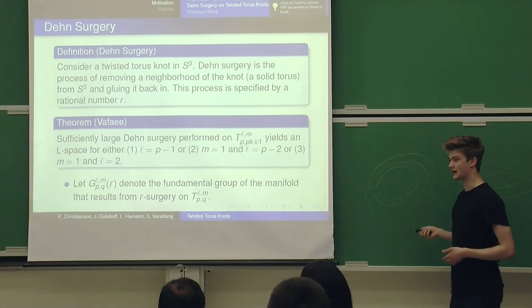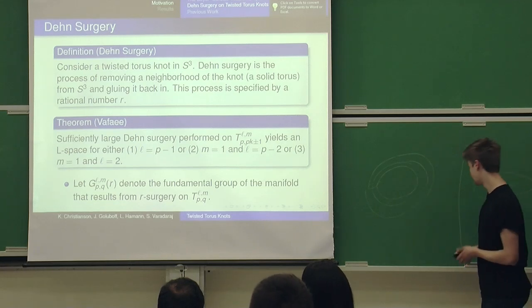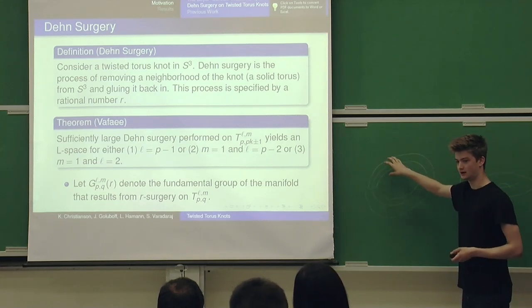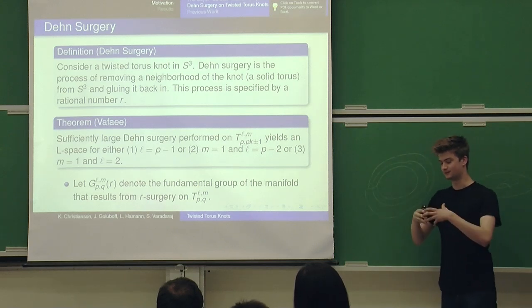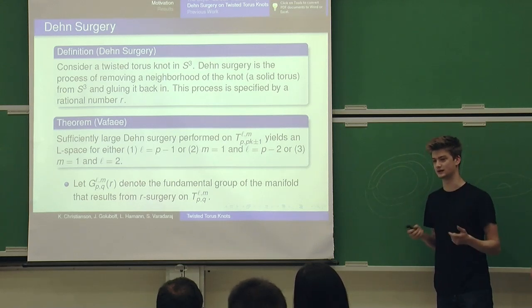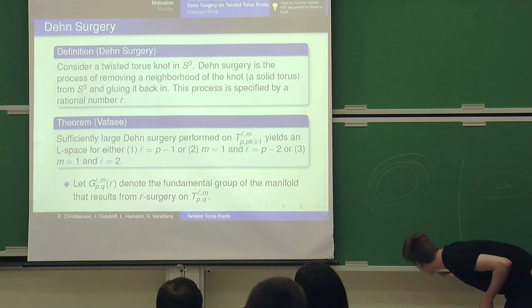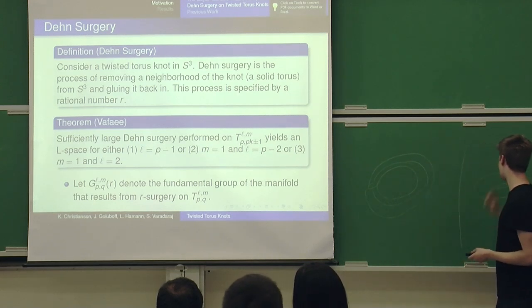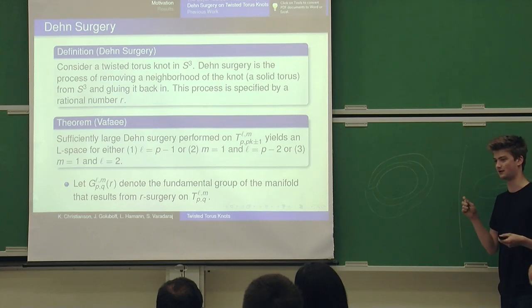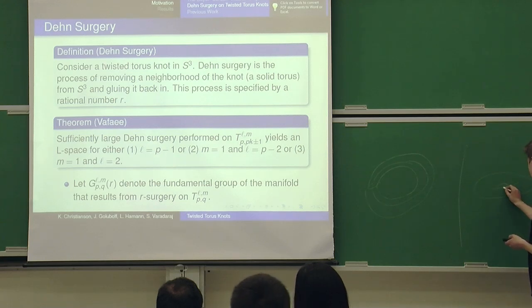Then what you do is you basically take the complement inside S3, right? So you get all this stuff around here, and so now you have S3, but it's missing a torus on the inside. So now, to make it slightly more complex, you have to glue back in this torus somehow. So how do you do this? Well, if you want to glue back in a torus, you have to specify where the meridian is going to go. If I can specify where this meridian is going to go, I'll be able to glue back in the entire torus.